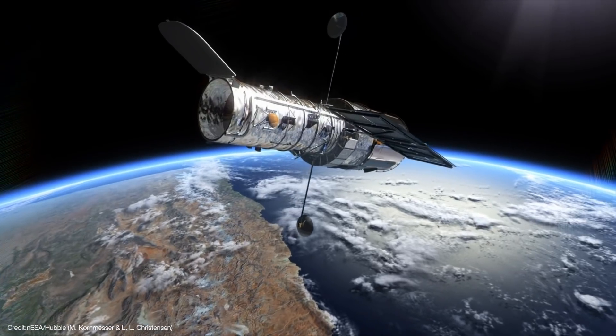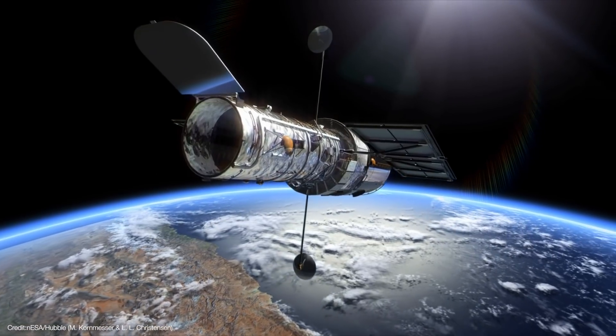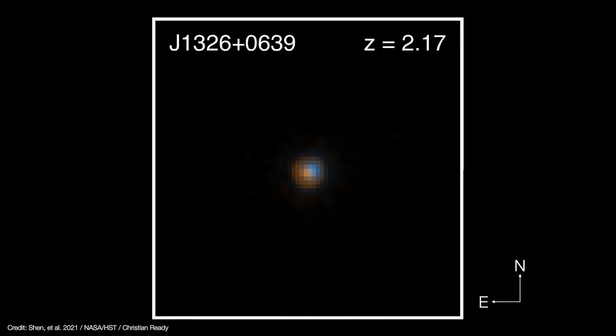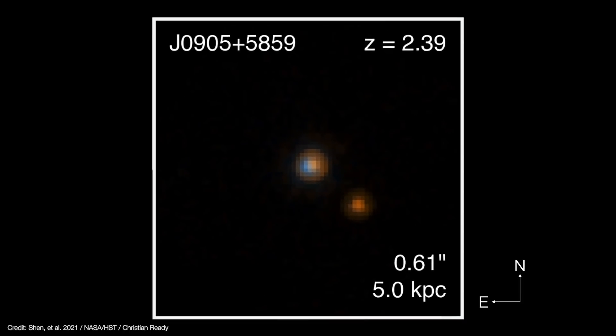If these really were double quasars, the Hubble Space Telescope would be able to resolve them. They submitted the 15 candidate quasars for a Hubble snapshot program. Snapshots are a way to fill gaps in Hubble's observing schedule — if the target can be imaged quickly, a snapshot is taken. Of the 15 targets submitted, four were randomly observed. The quasar J1326 ended up being just a single object; the jitter Gaia detected was probably just noise. J0905 is clearly resolved into two objects, but they have different brightnesses and colors — the faint red object turned out to be a foreground red dwarf star.